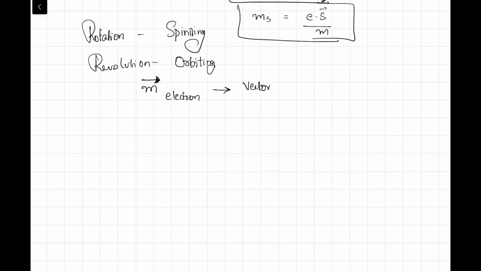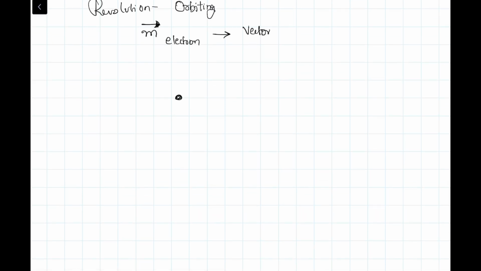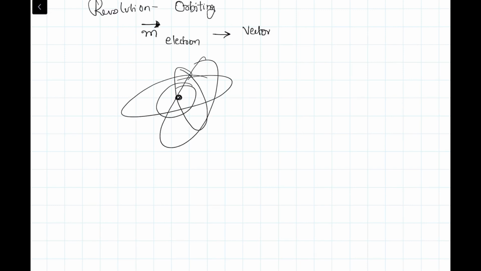And once you take the case of an atom, there are so many electrons. As I already said, these electrons are whizzing around the nucleus, and few of their magnetic moments get cancelled out when they are paired. So when electrons are paired, their magnetic moments will get cancelled out because of their opposite spin. But there are half-filled shells and unpaired electrons. Half-filled shells with unpaired electrons, their magnetic moments will not get cancelled.